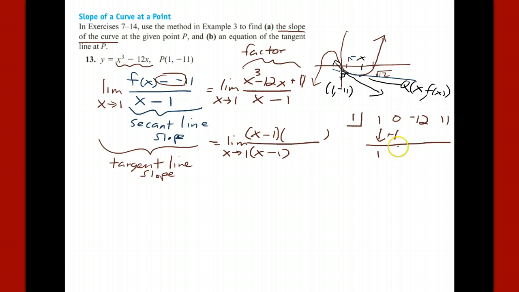We add vertically to get a 1. Multiply by 1. Add vertically to get a negative 11. Multiply by 1. Add vertically. You know you've done it right when you get a 0 here. That means it's a factor. This was the coefficient on x cubed and x squared and x and the constant. But when dividing by a linear, you bump every power down by 1. So this is the coefficient on x squared, on x, and the constant.